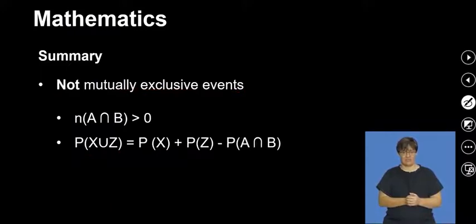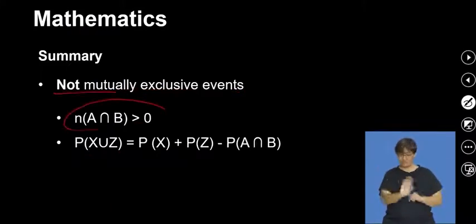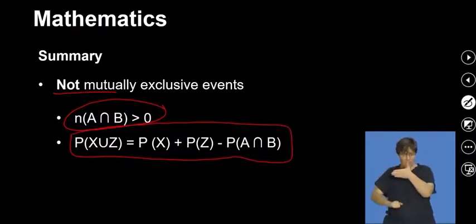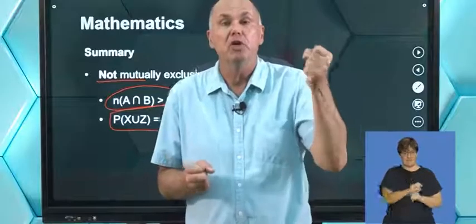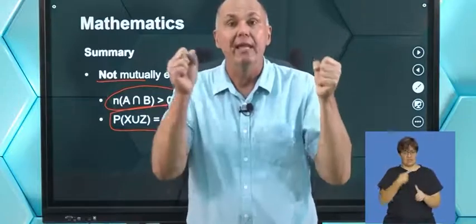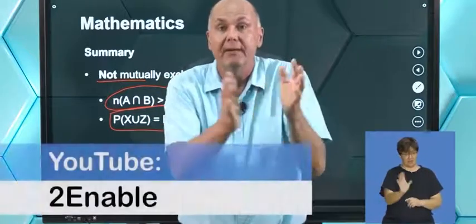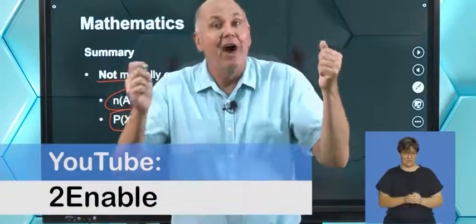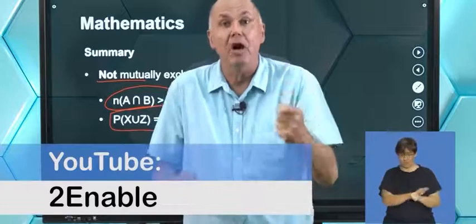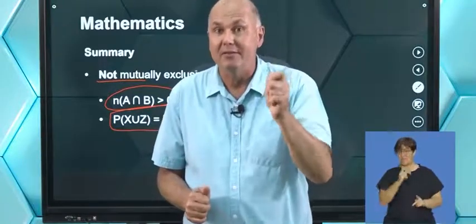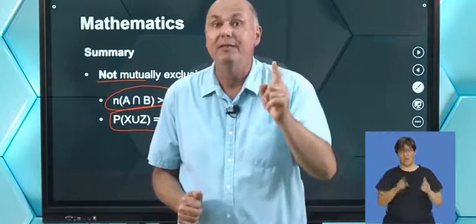And then for those that are not mutually exclusive, recognize that there are elements in the intersection, and we have this longer rule where we subtract those elements in the intersection because we don't want to count the elements in A and B, or X and Z, twice. So we've got to subtract them from the intersection. Well, guys, I hope that makes a lot of sense. I hope it gives you confidence that when you're facing a question on probability, there's a very good probability that you're going to get the answers correct. In fact, I hope the probability is 1.